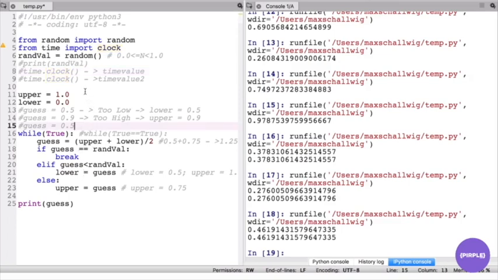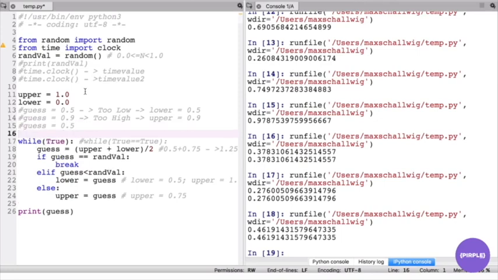So where do we want to start measuring our time? Where's going to be our first timestamp, or our start? Our start is going to be right before our algorithm, right before we start guessing wildly. So we're going to save our start time in the variable called start time, and that's going to be equal to clock. This is pretty much the time.clock, but since we imported clock from time, we don't need to put the time dot in front of it. So this is going to give us the processor time right before we start guessing wildly.